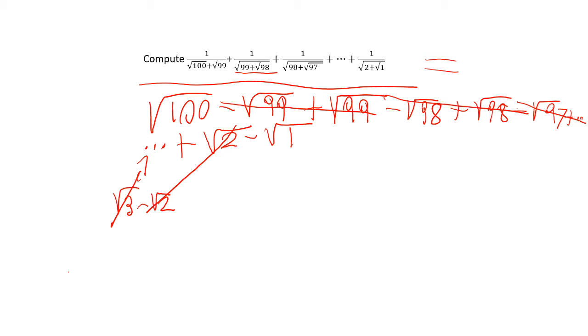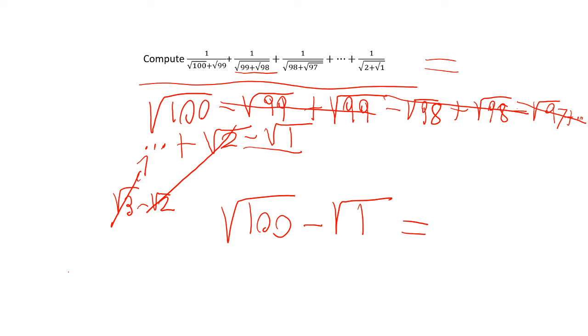Now let's focus on the terms that aren't cancelled. The terms that aren't cancelled are root 100. We have square root of 100 here, and it's minus square root of 1. Now everything got cancelled, but there's nothing to cancel out since the pattern ends once we hit this term right here, the minus square root of 1. So it's going to stop once we hit the term right here. But every other term got cancelled in the sequence, or the series, telescoping series. So everything else got cancelled.